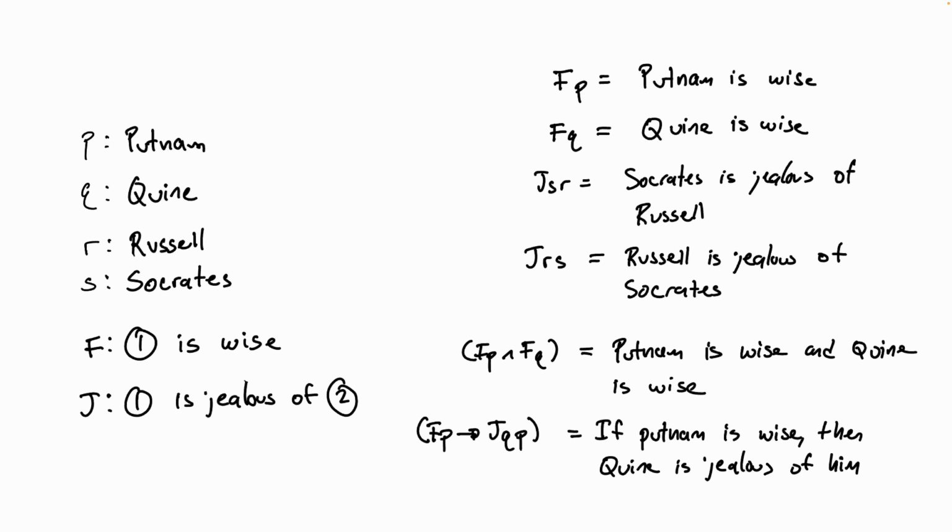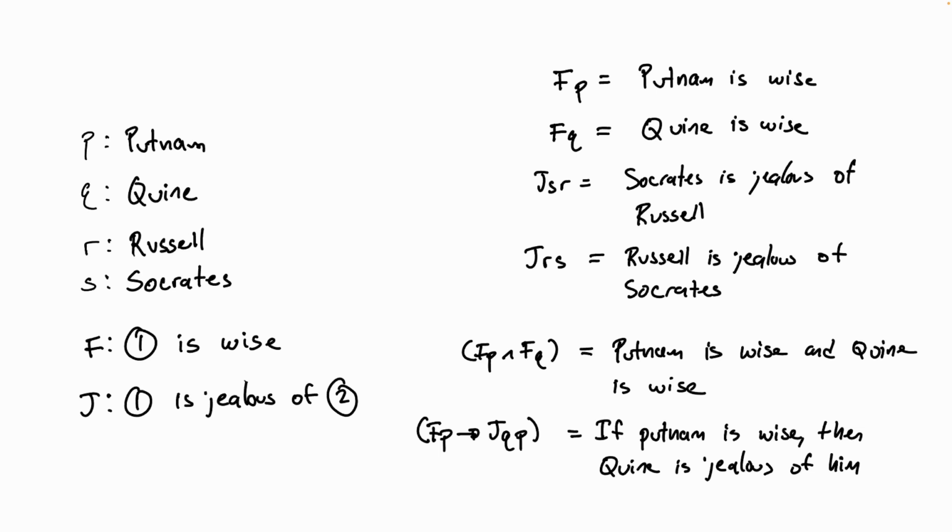Now, up to this point, using a QL language is not much different from using a PL language. You just start from names and predicates which combine to form whole propositions rather than starting from whole propositions straight away. The really big difference between QL languages and PL languages comes next when we introduce what we call quantifiers into our QL languages. And what quantifiers do is actually really simple. Universal quantifiers say that everything meets a certain condition, while existential quantifiers say that there's at least one thing that meets a certain condition. But they can take a little bit of getting used to.